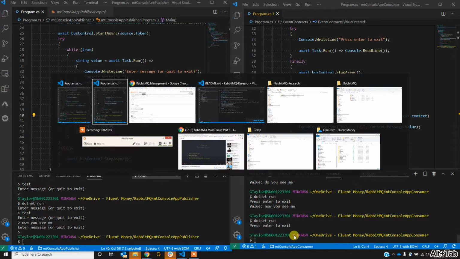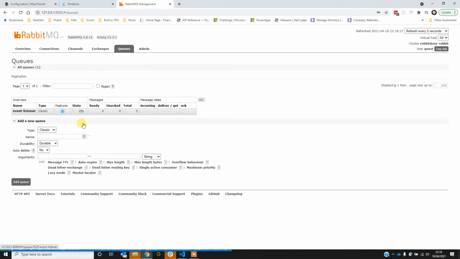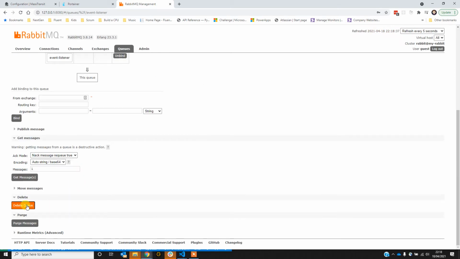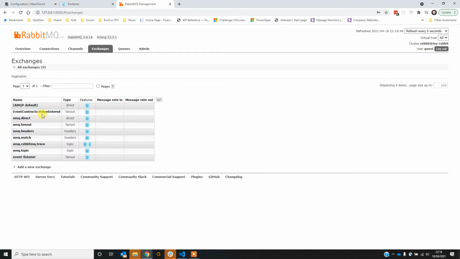So let's show that we've got the exchange, event contract, value entered, and a queue with event listener as the value. I'm going to delete this. So queues, event listener, delete queue. Exchanges, let's delete that.